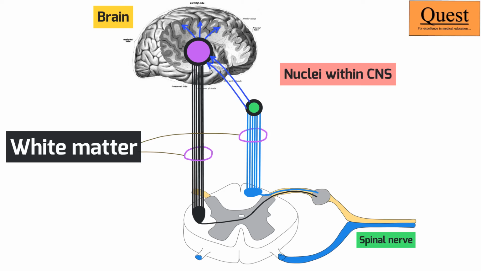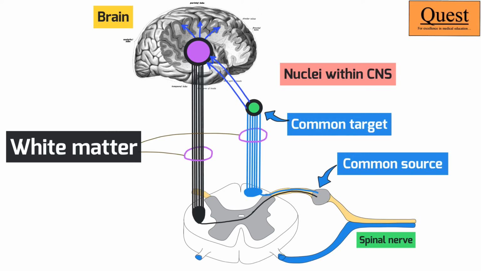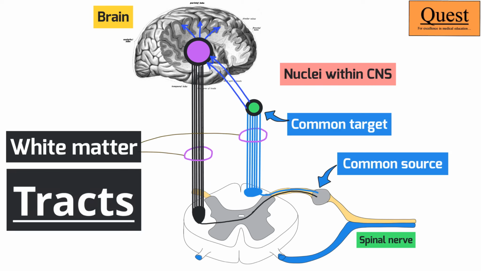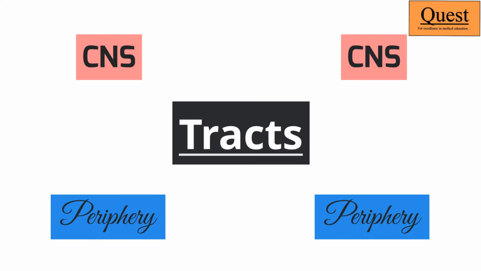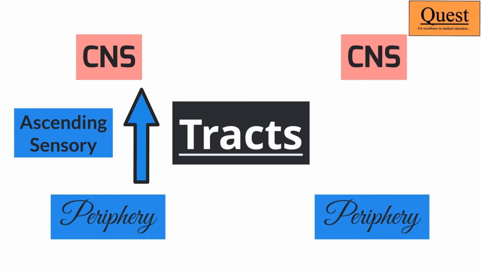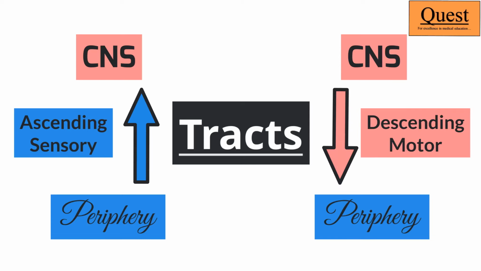The job of transferring impulses from a common source towards a common target and going via a common course is known as tracts. Now, tracts that would carry sensory impulses upwards are known as ascending tracts or afferent tracts. Similarly, tracts that would carry impulses from various parts of the brain towards the periphery, this would be known as descending tracts or efferent tracts. In the next few tutorials, we are going to understand further details of these neural structures.